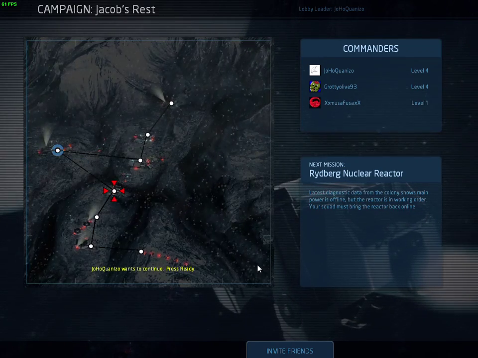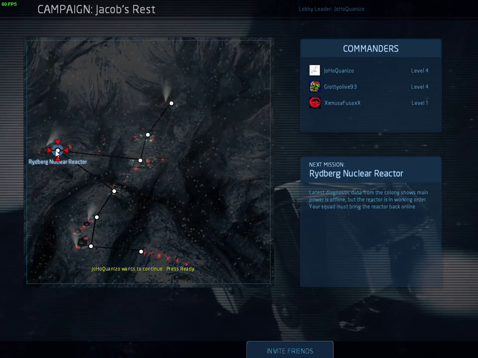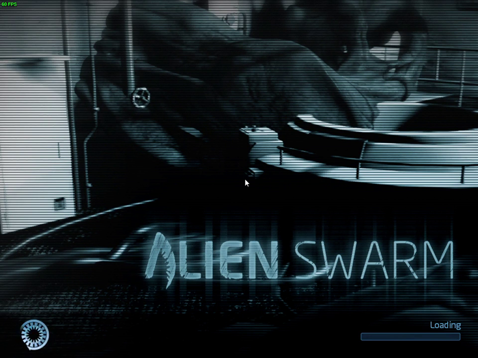I might change. I just need a reactor. We're going to a nuclear reactor. This is going to be fun, because I don't really like my guy. You got this. Skype is so glitchy for some reason. Oh, this is going to be funny.